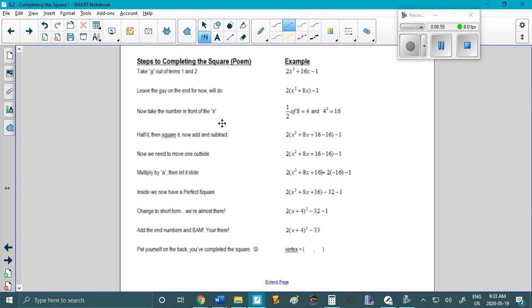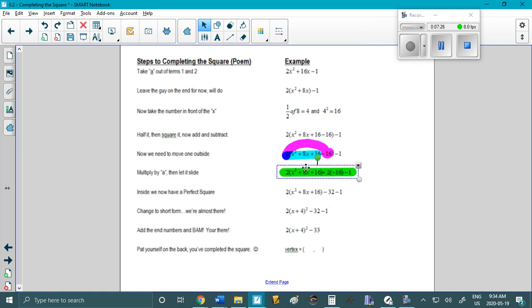Okay, so here's a whole big thing that goes through all the steps. So you'll notice this one looks a little different, this step here. The sort of tricky step, what I do in this is first I take the 2 and I put it with these, and then I take the 2 and I put it with that as well. And so that's what you see down here. This is, whoa, that's the pink. So this is the blue part, and this is the pink part.